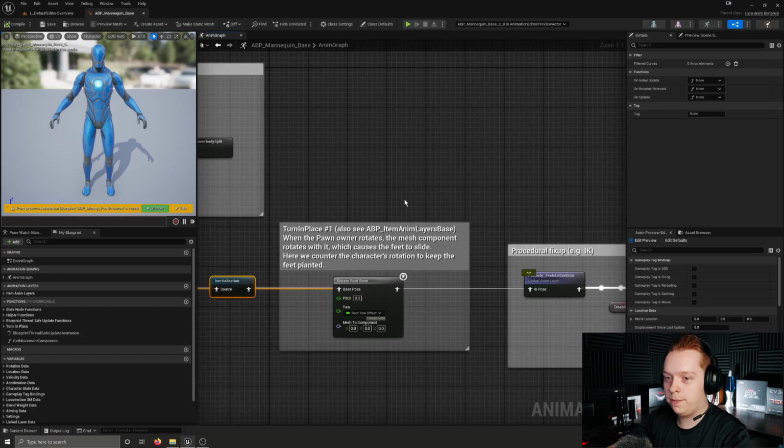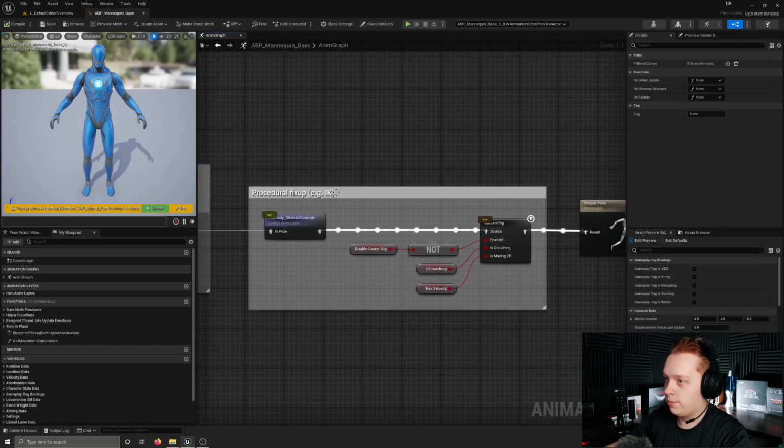With the kind of setup Lyra has, wherever you look, the capsule and the entire character turn to face that direction, which is fine when you're moving around, and it's needed when you're moving around because much of the time you're aiming. When you're standing still, instead of toggling that off inside the character, we're just counter-rotating the root bone, so that when you turn your camera, the root bone turns in the opposite direction to keep the mesh inside the capsule facing the direction that they were facing when you stopped.